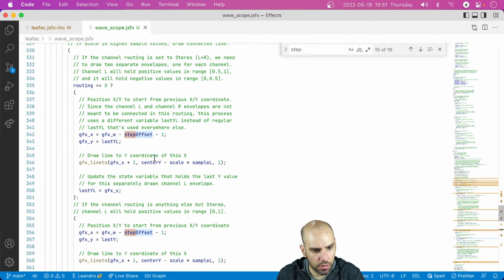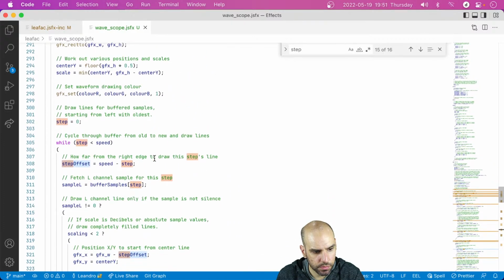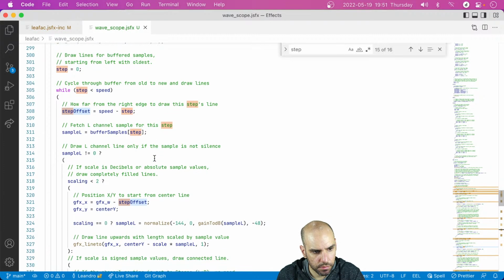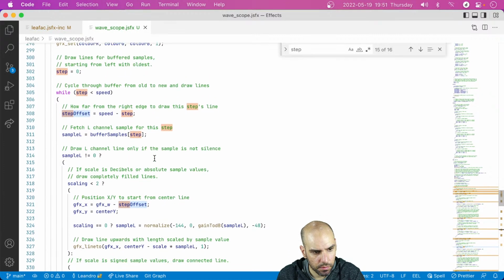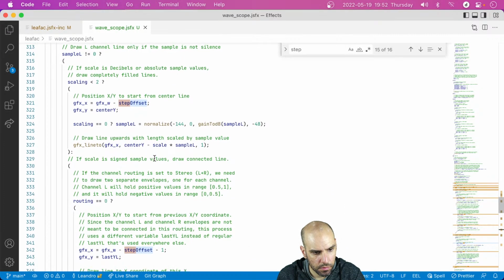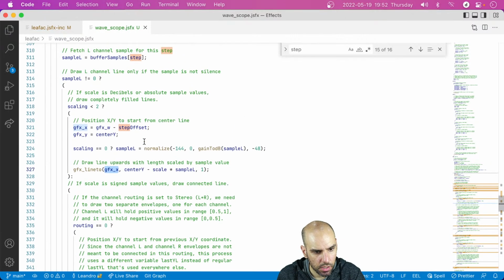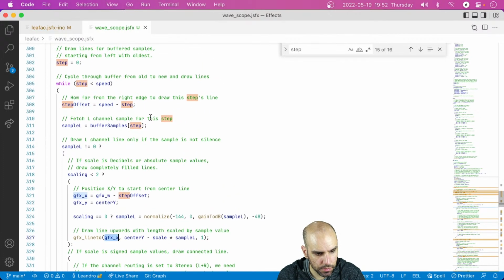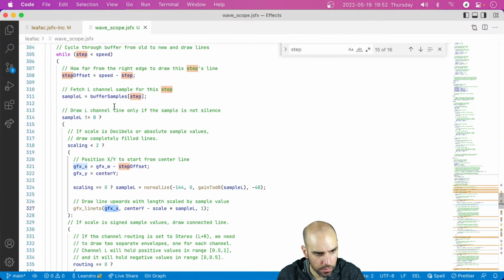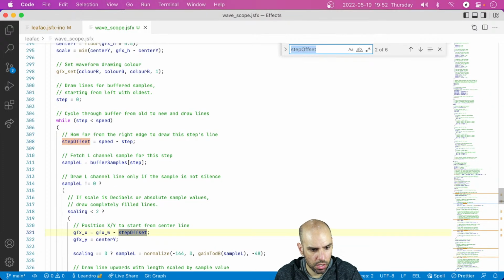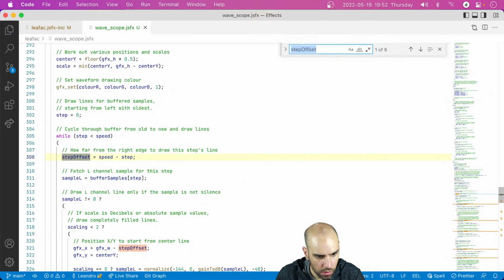And what's the treatment of this step offset? And when do we update this? We update it here. And where do we change the step offset, if at all?